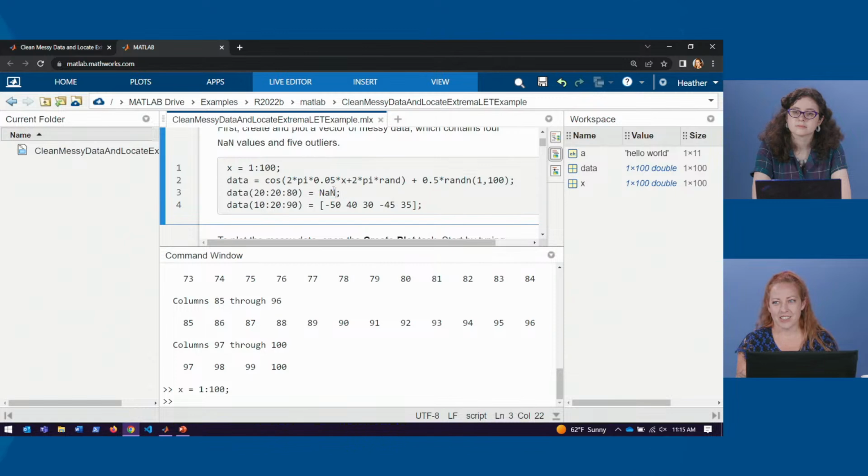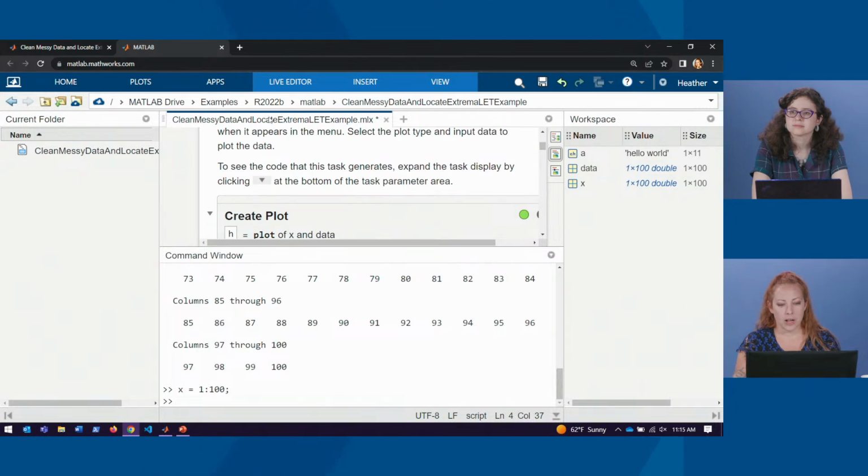Then also here we're using NaN. NaN is "not a number," and that's a way to represent an empty space. You see this a lot with importing data. If you have an empty cell in an Excel file, let's say, it'll come in as not a number. So here we're just adding some for the sake of example, and changing a couple of the data points.